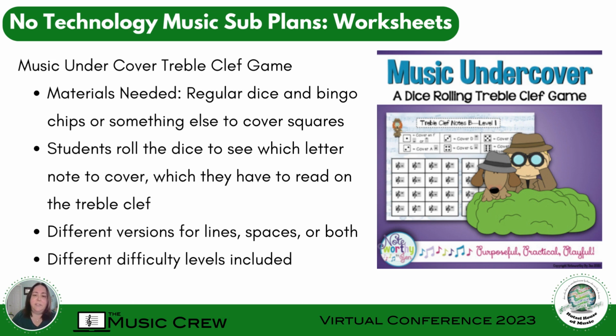Another example is this Music Undercover from Noteworthy by Jen. In this activity, students will roll a dice and cover up squares on their board that match the note name that is given on the card that matches the dice. So she has different versions for lines, spaces, or a mix of both, and different levels.